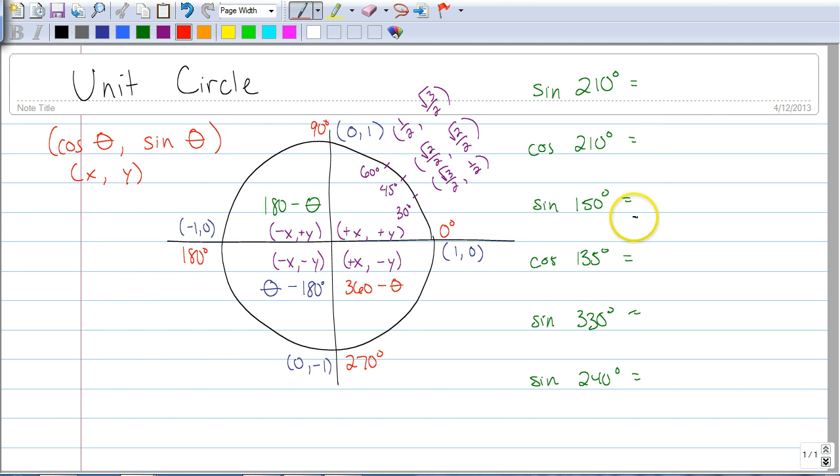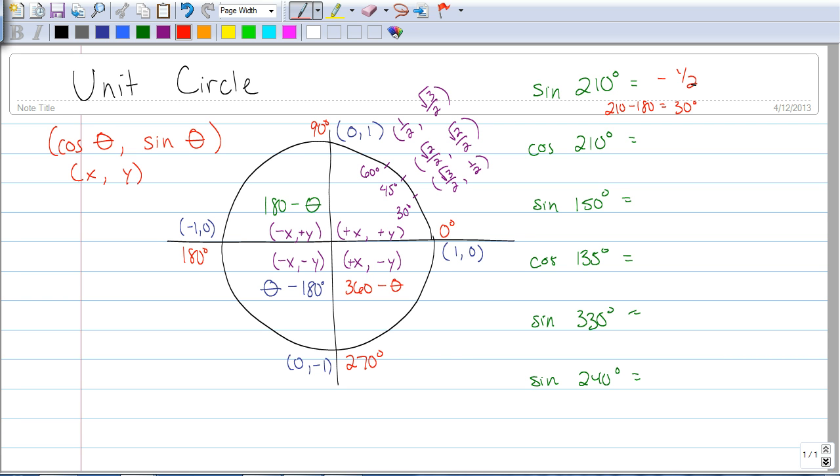So now I figure out how it relates to an angle in quadrant 1. Well, I know it's more than 180 degrees, so to figure out how much more, I take 210 minus 180. That gives me that it's 30 degrees past 180 degrees. So that relates to a 30 degree angle in quadrant 1. Well, in quadrant 1, the sine of 30 degrees is 1/2. So remember, this is going to be negative. So your answer would be a negative 1/2.